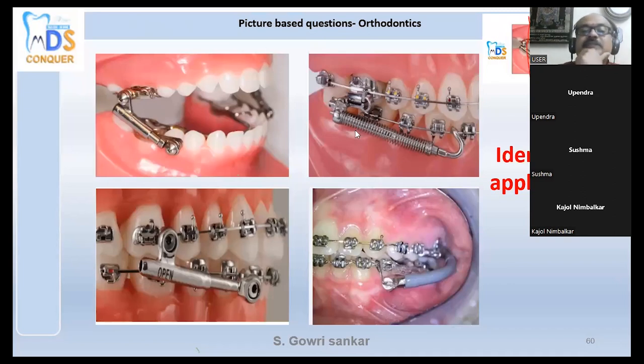Next comes the very commonly used, the most commonly used versatile appliance. You can see a spring. It is somewhat a hybrid appliance. It has a piston inside it over which you have a spring. But here, it is totally a spring. Again, this is also a fixed functional appliance, but it is not attached to any part of the tooth directly, it is attached wire to wire. These are the four appliances normally given frequently in examinations.